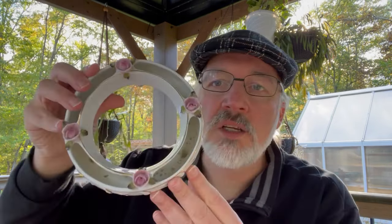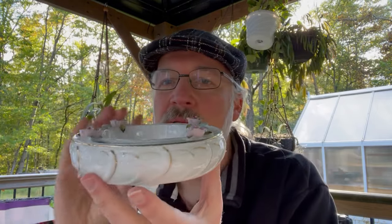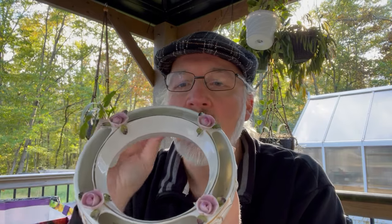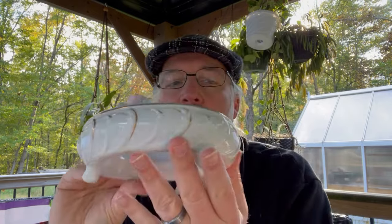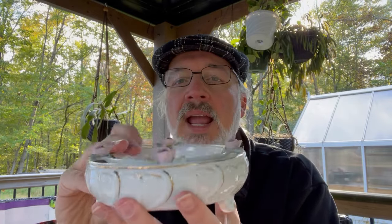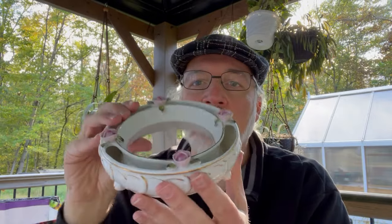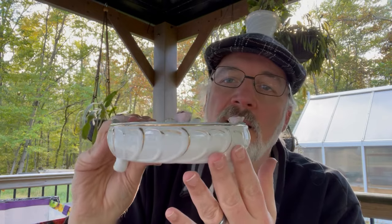Okay, a couple more packages for this unboxing. Oh, this is pretty too. I don't know if you've all seen these before. These gorgeous little posy rings. A lot of people call them flower frogs, and that's kind of what they are. They're meant to hold flowers, but I think the official term for them is posy ring. You would fill it up with water. I've got to clean it a little bit. And you would just put the blooms around the edges, and maybe a candle in the middle as a centerpiece, or a pedestal vase around the middle as a centerpiece.